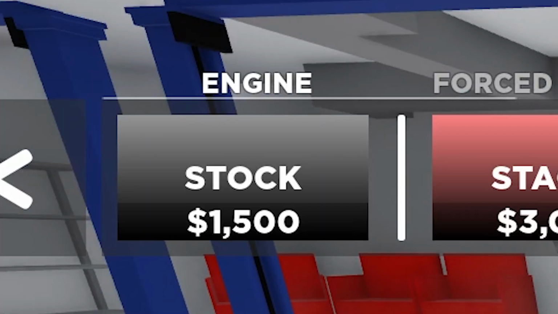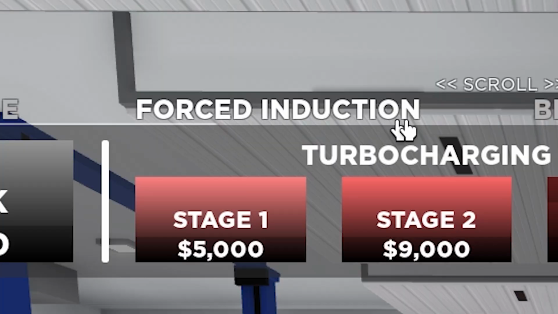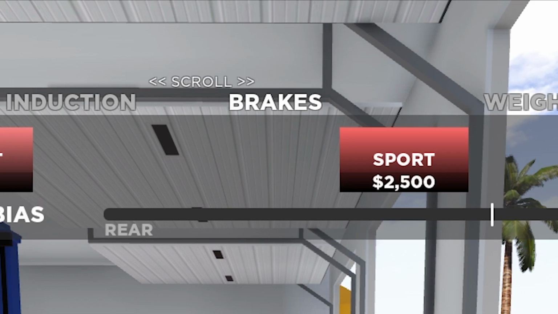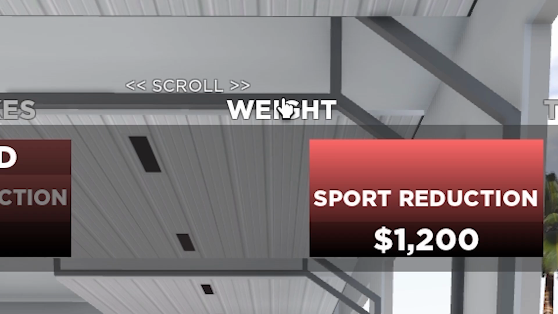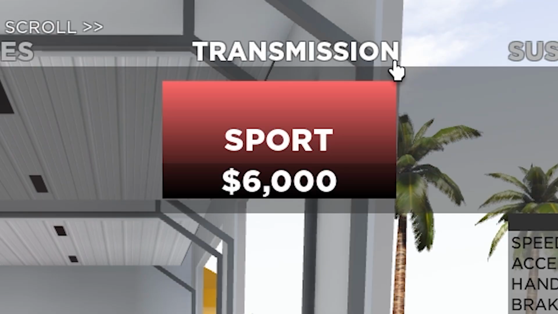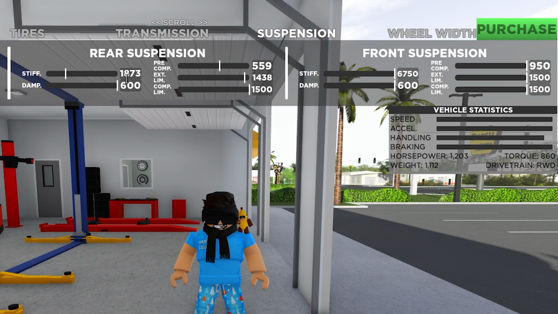So for the engine, you're gonna want a stage 3 engine. For the forced induction, you're gonna want a stage 3 turbocharging. For the brakes, you're gonna want race brakes set at 57. I'm not sure if any of this matters, but the weight is gonna be street reduction. The tires are gonna be grip tires. Transmission, you're gonna want a race transmission. And for the suspension, you're just gonna wanna copy all of this down just as it is.